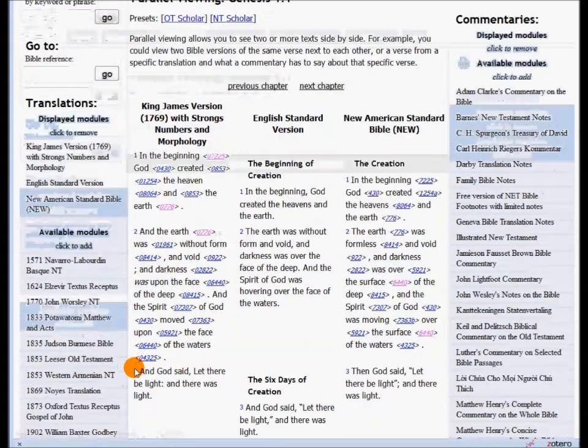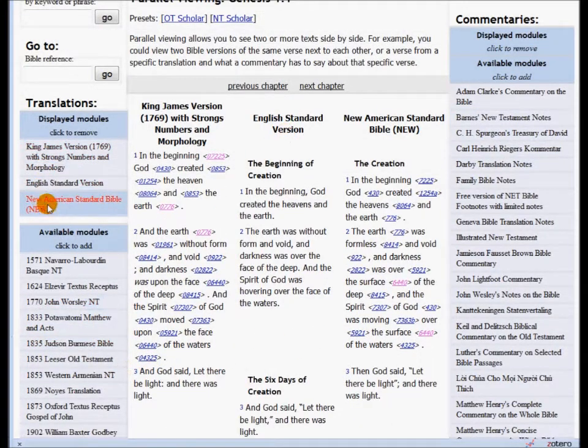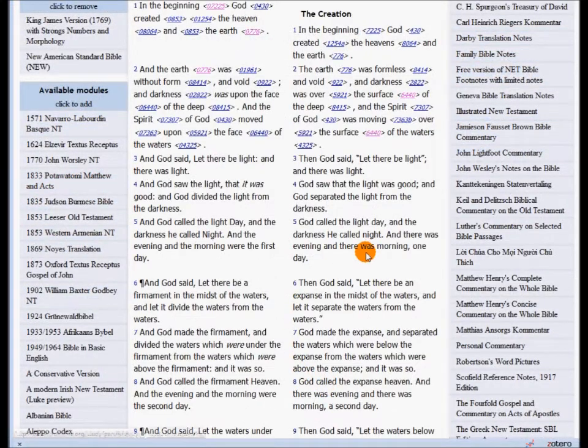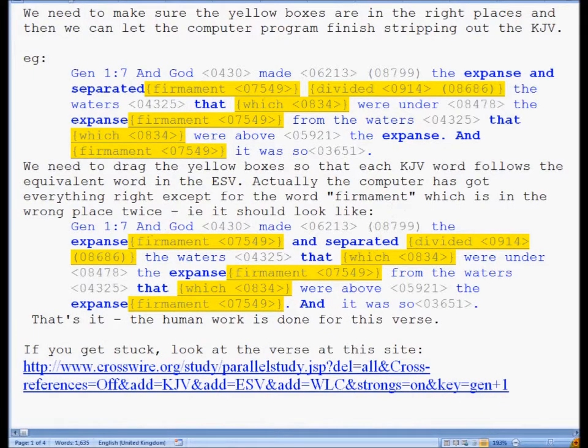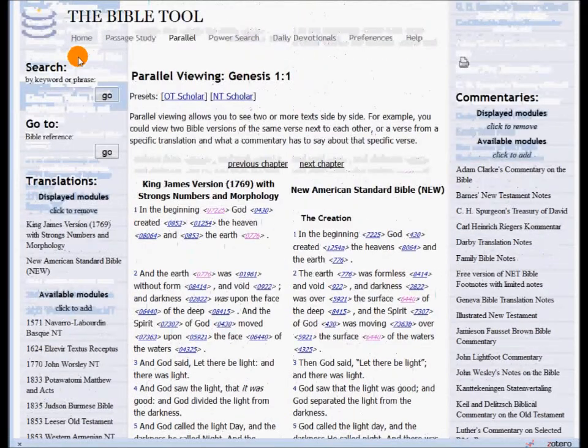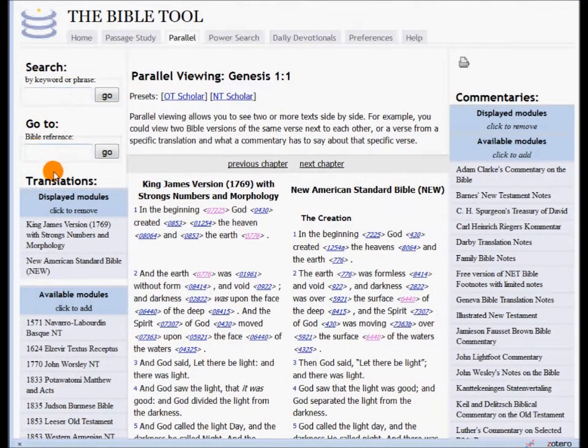Double click. And just for the sake of room, we'll take out the English Standard Version because we're squeezing along on the screen here. You would actually likely want to keep it, but just to see it easier, we'll take it out. And there you have a text you can use. That's what you got right off the bottom of this file. And of course, then you could navigate by typing in the Bible references as you needed to go to the right place in this text.